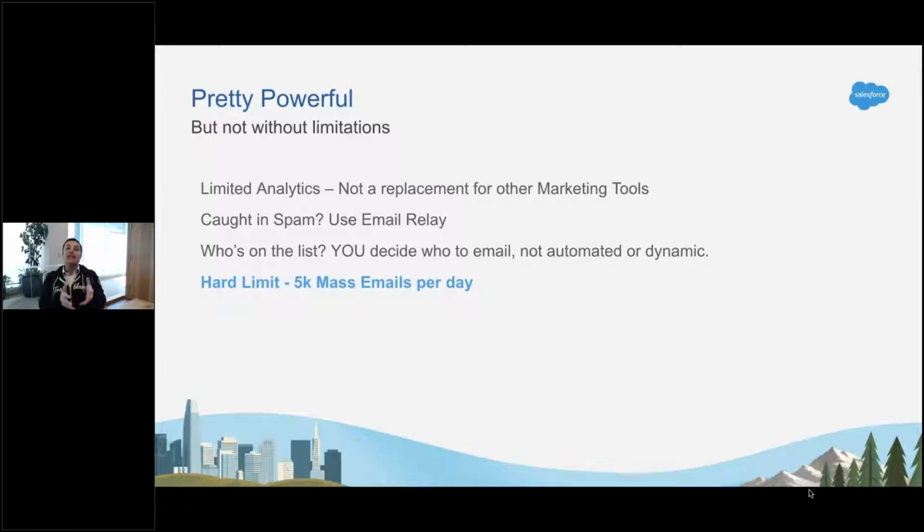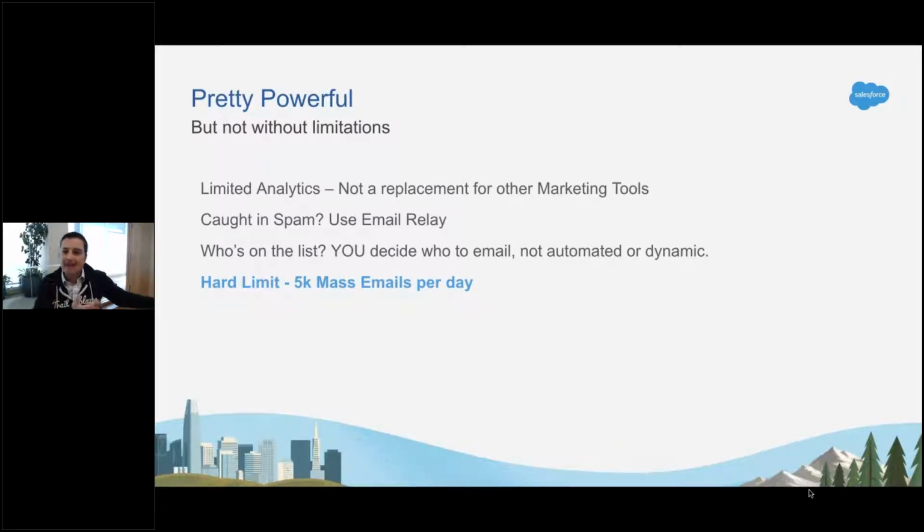So there's a feature called email relay, and it's pretty simple to enable. You just need to know your email configuration stuff. So maybe it's an IT thing, but it's point and click to set up. And what happens is Salesforce will have all the right email content ready to go, who it's going to go to, and it gives it to your email server, and then your email server sends it out. So that email really does go from your Gmail account or your Outlook account or Outlook server, Exchange server, but it doesn't go from the Salesforce servers on your behalf. So every email you send from Salesforce traditionally is sent from one of our servers on your behalf. Email Relay makes it so that you actually send your email. We don't send your email, and that helps with spam.